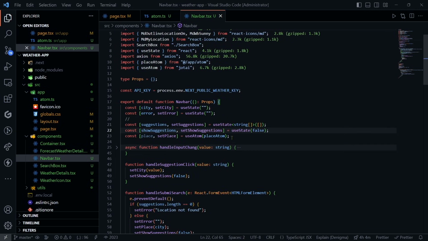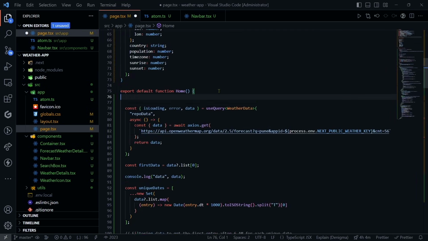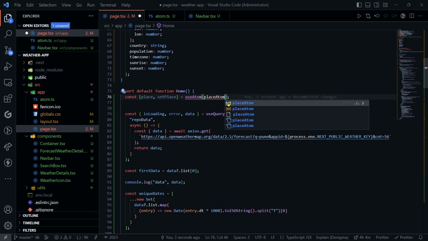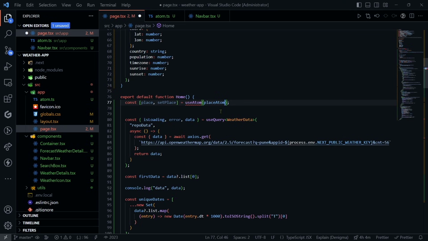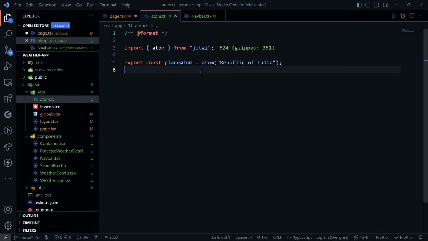So what I will do, I will simply copy this one and come to my page and paste it there like that. And we can give this any name that we want. This doesn't matter. The main thing is that this value should be the same that we are giving there. So we have to first import this one, and after that we have to import useAtom from Jotai, and this is coming from that atom from there.